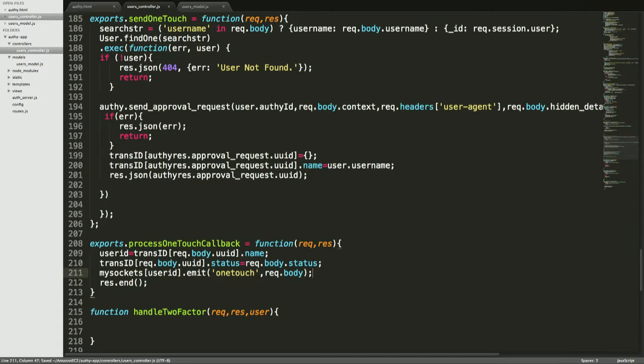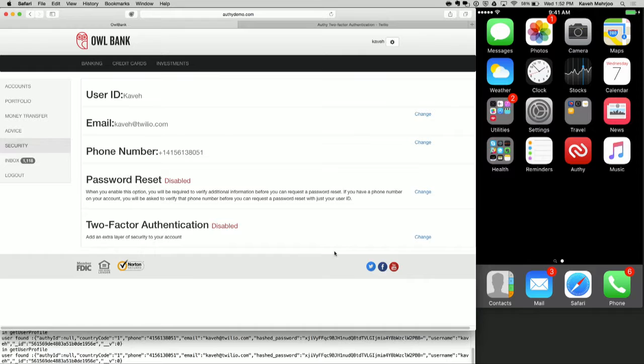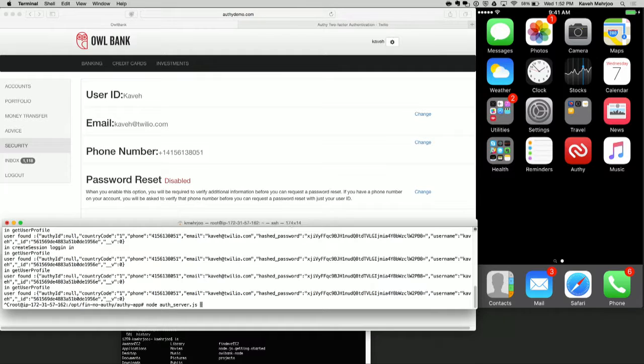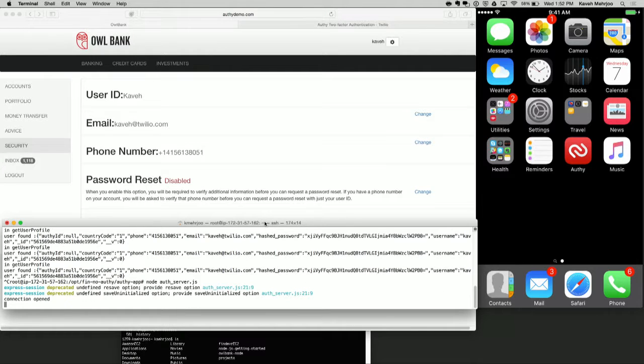We have just written almost all of the code that needs to be written to turn on one-touch two-factor authentication inside a web page. Even though we're just doing the enable at this point, this is pretty much everything you need to do. Let's go take a look at what we've done so far. So we're going to stop and start the Node.js code that we showed you a little bit ago. And this is live coding, so it looks like it worked.